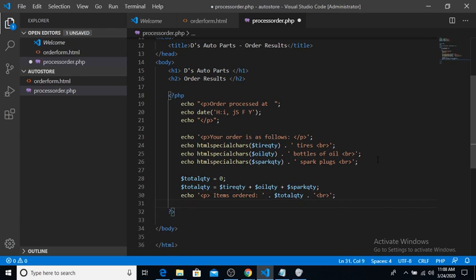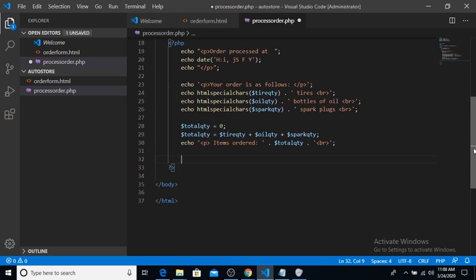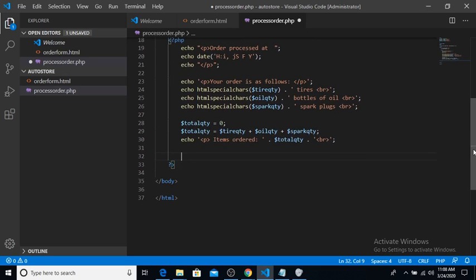All right, so we're going to also display the total amount for the items ordered. So for this, we don't currently have a database that these items are coming from. Usually, the best practice is to have a database set up with your products, have a table with the product name, probably a SKU number, and also a price.